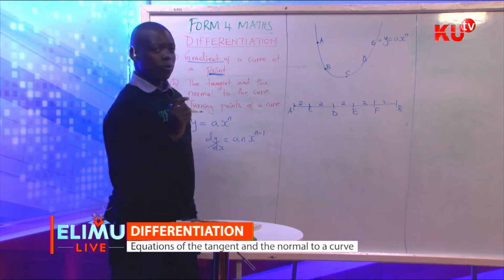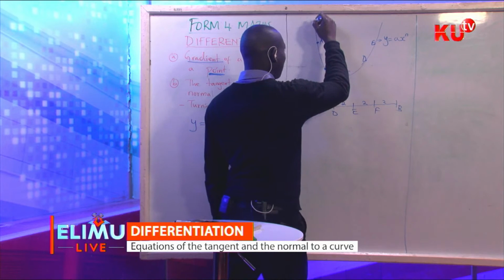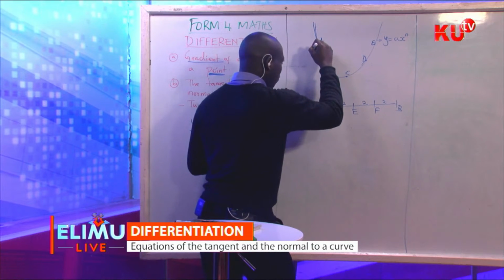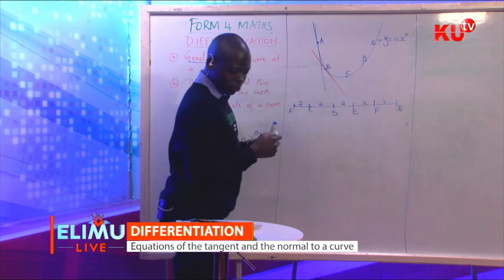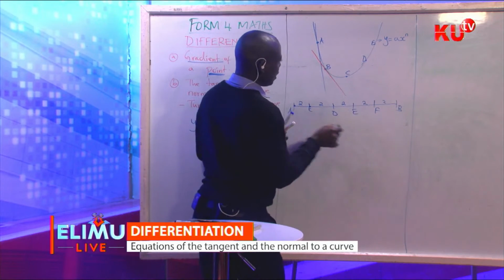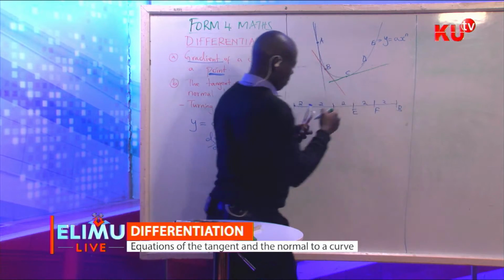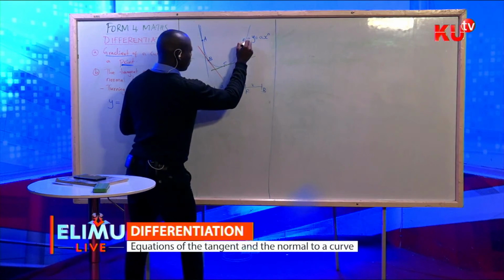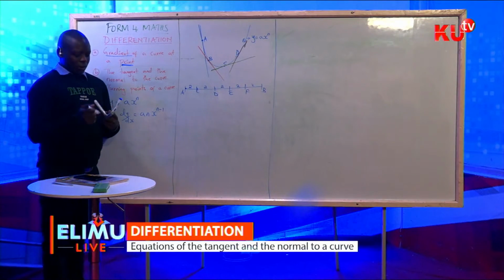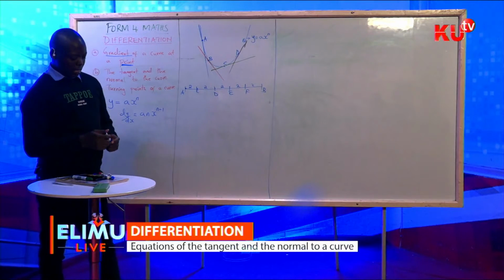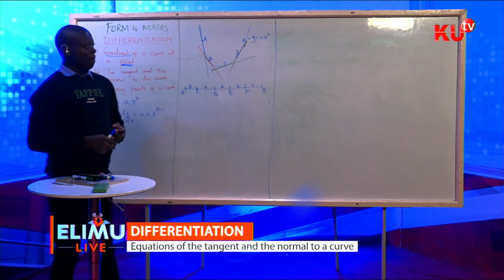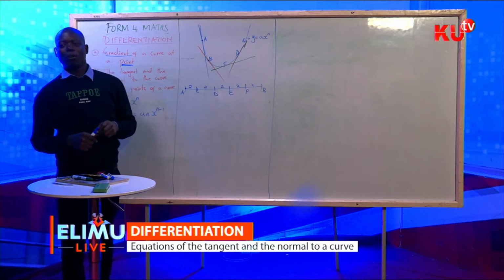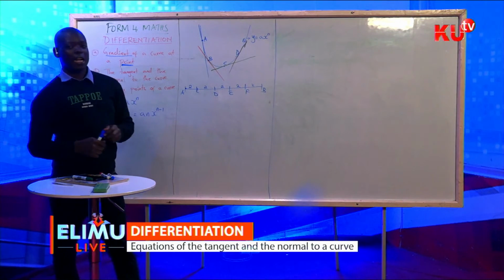different. It will be different, and that is why we have to be very careful. When we are doing this, we have to represent it by drawing lines at the given points, what we call the tangents. So I will draw the tangent at A, at C I will also draw a line, and equally at D. Later in our discussion, we will realize that those lines are called tangents. But we draw them so that we have a straight line passing through a given point on the curve before we can tell what the gradient of the curve is at that particular point.